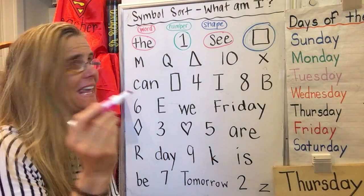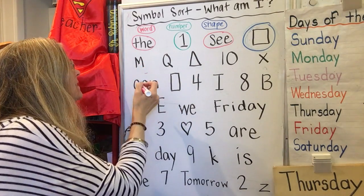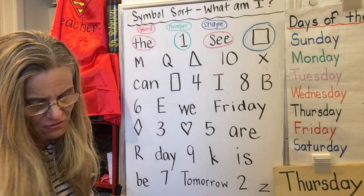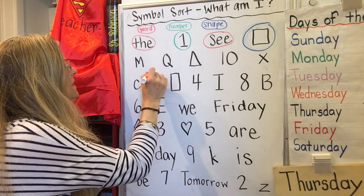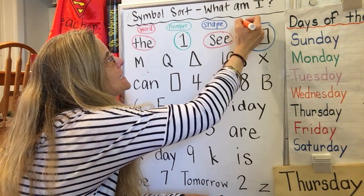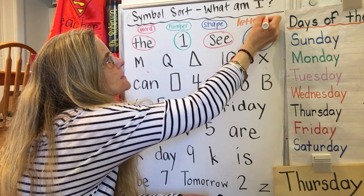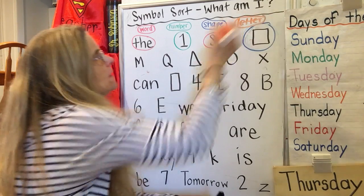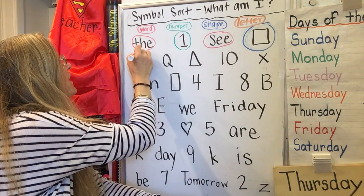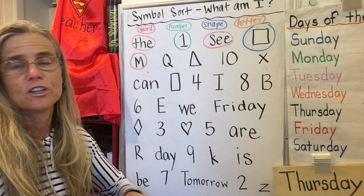Now, I have pink. I think pink is stink when it doesn't work. It looks kind of like the red, so why don't we just use black? I have orange, but I don't think that works. Let's see. Oh, it does. Letter. I'm so happy it works. I didn't want to use black. I'm nothing against the black marker, but everything is written in black. It will look prettier if it's a different color.